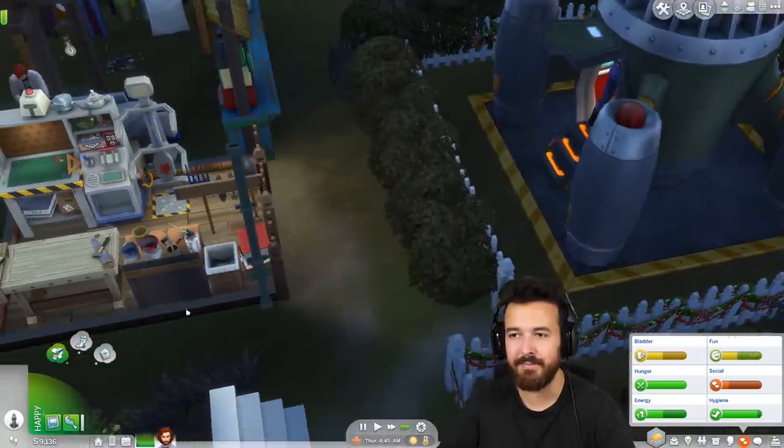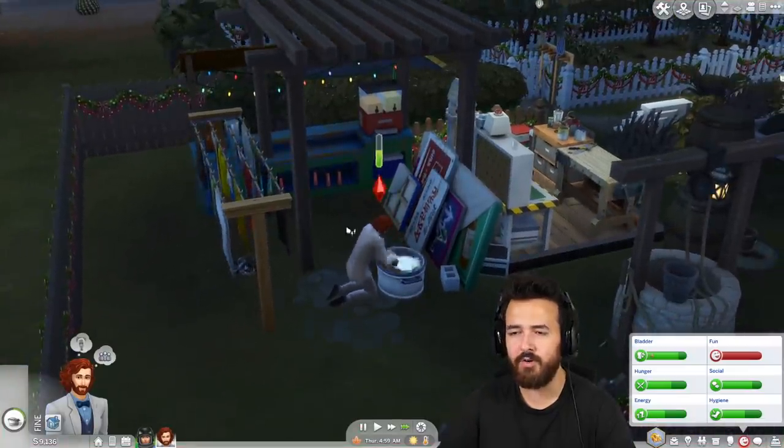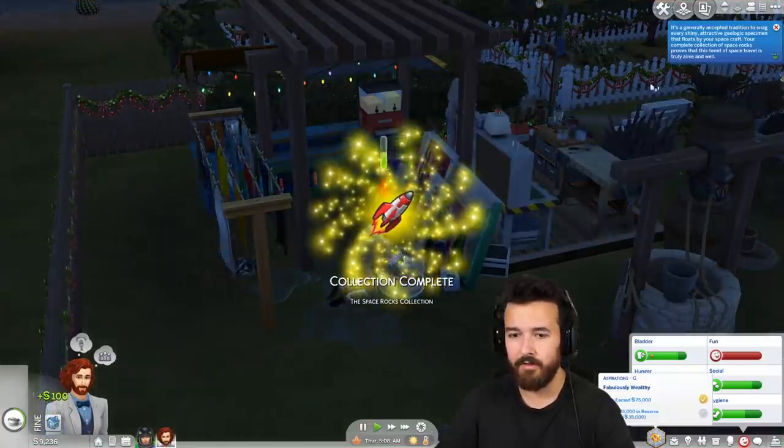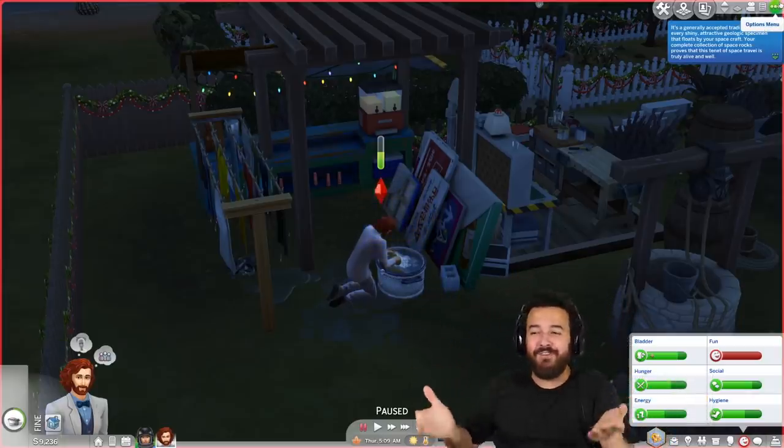We go explore space. Go get that last space rock. We need that. Bob is going to be doing that. Try to blast it. We should win more of these things now with all the upgrades we did. Hey, there you go. Look at that. Oh, we got $100. Oh, collection. Oh, yes. Yes, the first one.